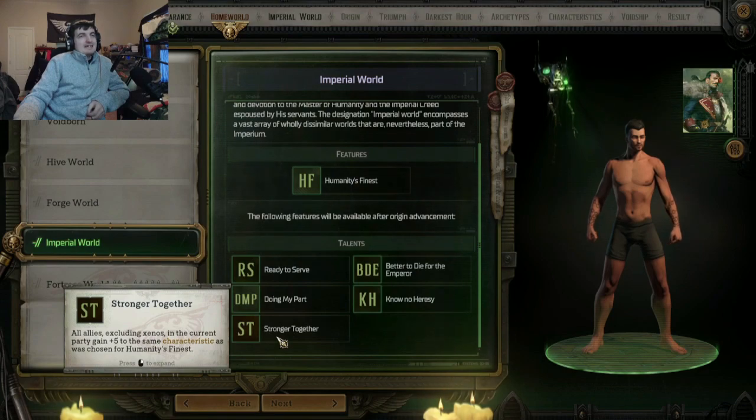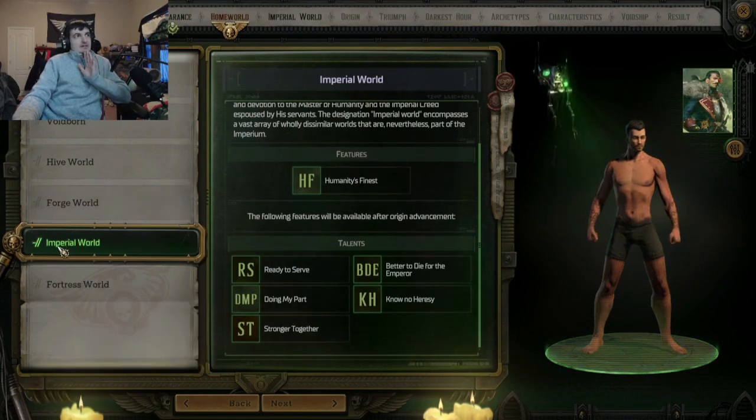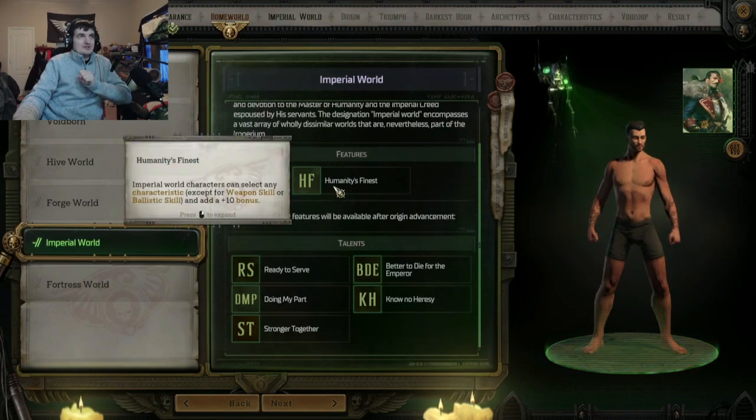There's something to be said here about doing, because you have a party of 6 in this game, if I believe, like a whole 6-party Imperial World team, and then just super buff each other. The problem is you can't put it into shooting.